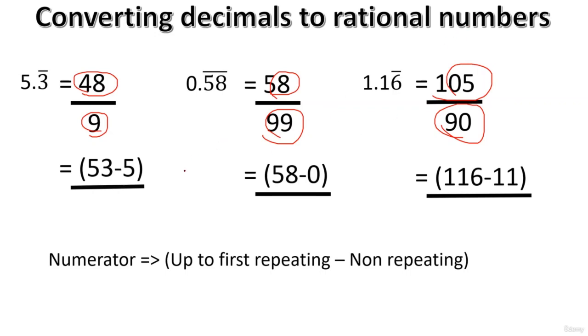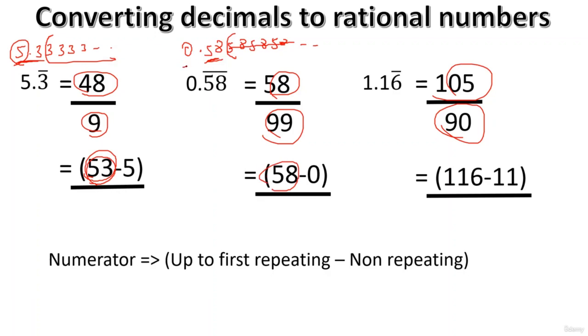Means let's see when you have 5.3, okay, हम लोग क्या कर रहे हैं, 5.33333 imagine कर रहे हैं. Okay, and we write 53. What is 53? The first repeating part छोड़ के what remains is 53, right? This 53 में से you subtract the non-repeating part, right guys? Same thing देखो हम लोग आगे भी कर रहे हैं. Okay, in 0.58 bar we have 0.58585858. Okay, what is the first repeating part? This 5 here, right? इसको छोड़ के what remains? This 058. From this you subtract the non-repeating part, which is 0. 58 minus 0.